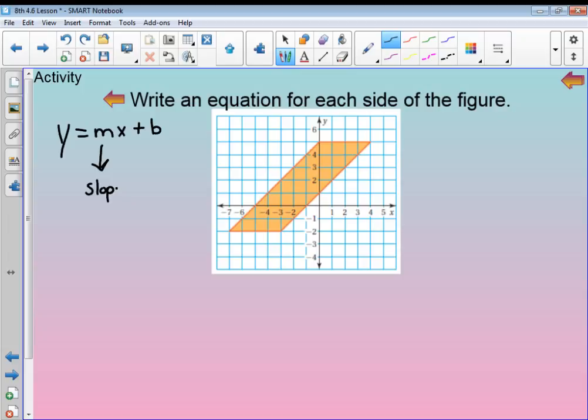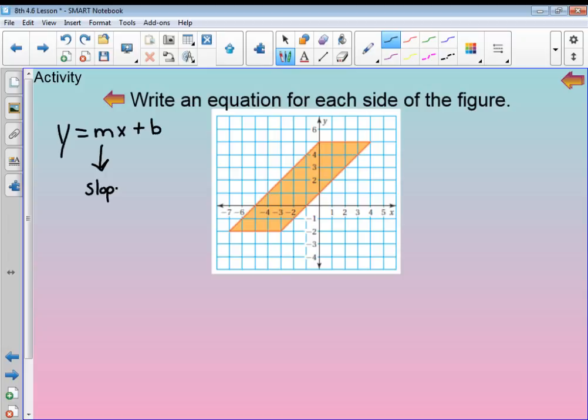Okay, so let's go ahead and look at this yellow here. Okay, so taking note, it is not crossing the y-intercept. Well, we have to have a y-intercept for this. In order to write our equation, we have to either have a y-intercept or an x-intercept, which it doesn't, or we have to have a slope, but it'll always have a y-intercept unless it's just going straight up and down. So what I'm going to do is continue this line to see where it would cross. And when I continue that, it's crossing at -2. So even though my line doesn't cut through -2, if I were to extend that line, it would cut through -2.